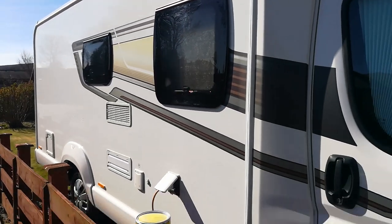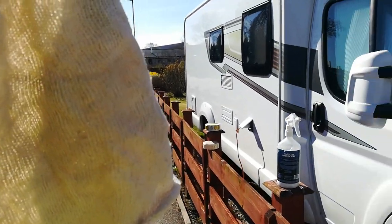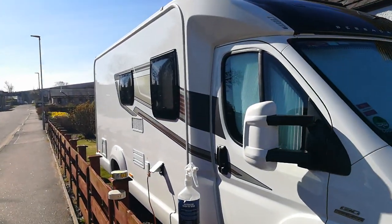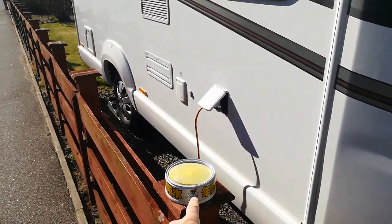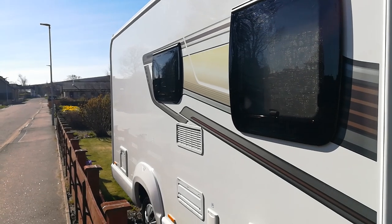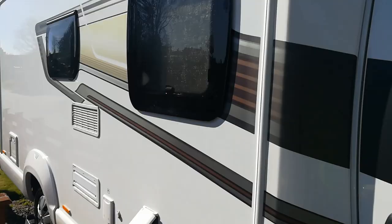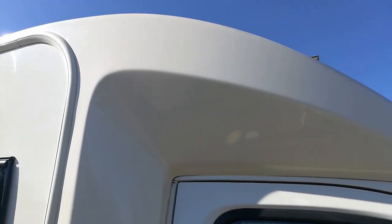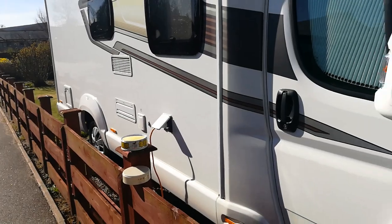Use a good polishing cloth, something similar to this — you can get it from Halfords for five pounds for a big roll. And then you'll have a really good finish. This should last up to six months and the black streaks will come off when you just wash it normally — you haven't got to start polishing it again. It does work for me. You can see no black streaks on this, and like I say, I did it a week ago.